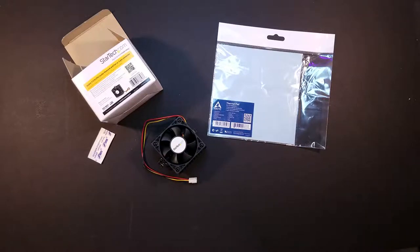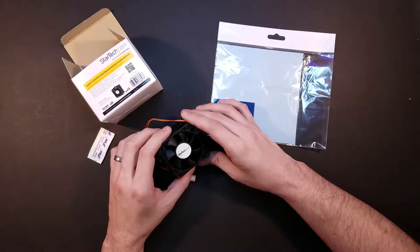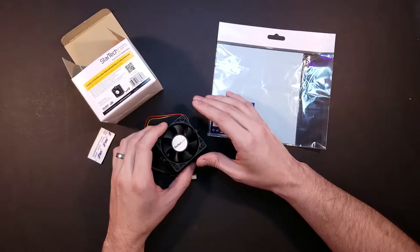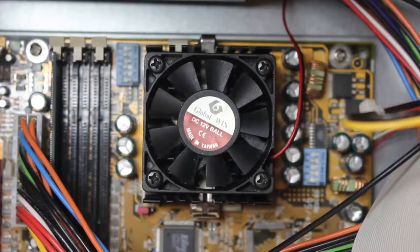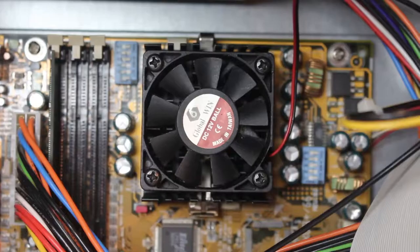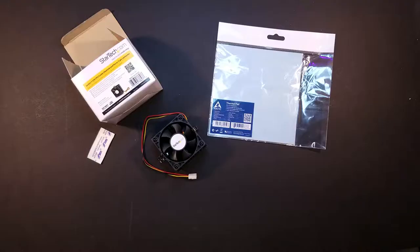residue on there. So the reason that I am replacing this fan is, well, take a listen. I'll put up a video of what it sounds like plugged in and unplugged. So here it is, plugged in. All right, and then here it is unplugged. And as you can see, there is a clear sound with that that just doesn't sound right to me.